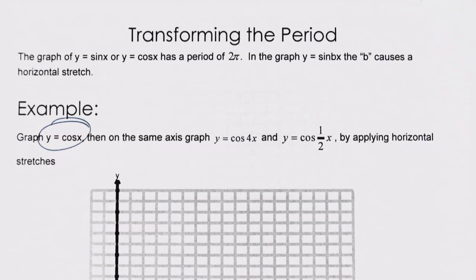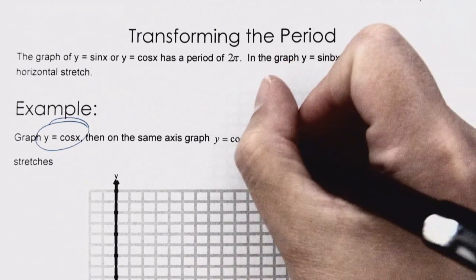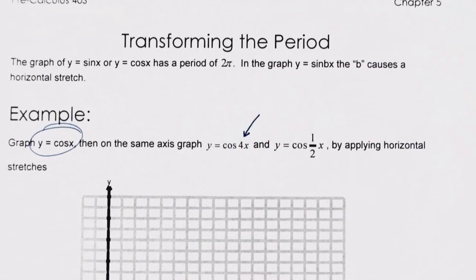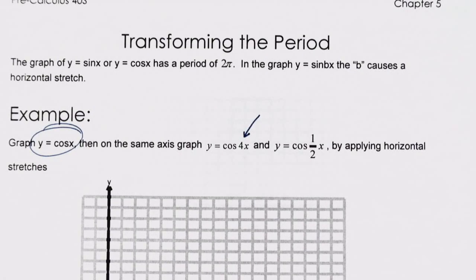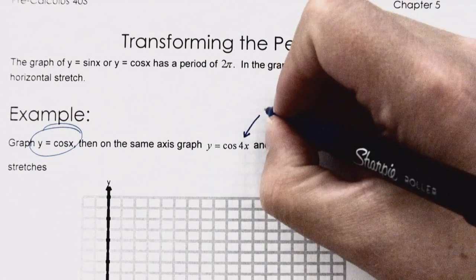Oh, and maybe stop for a second. What do we know about x's when we're doing anything with the x values? Like when we did transformations. Go back to when we were doing the horizontal stretch. If this has a stretch of 4, what are we multiplying the x's by? 4. 1 over 4.